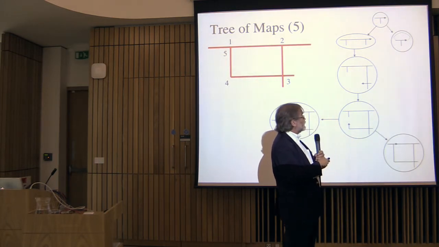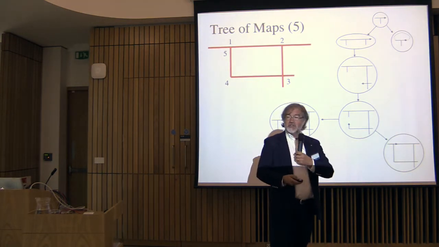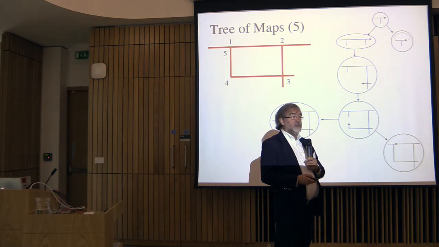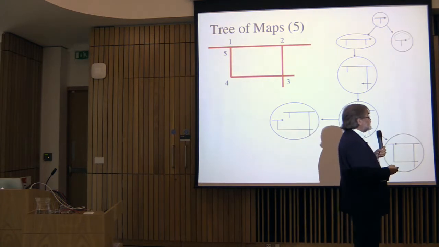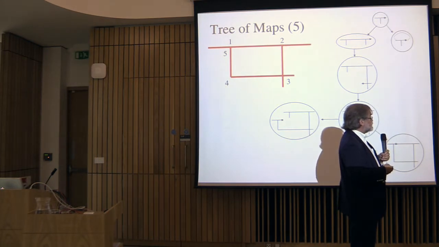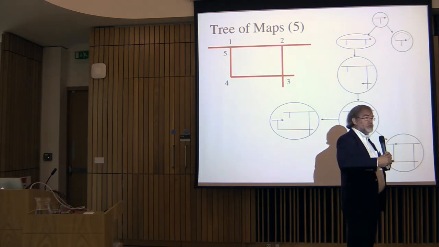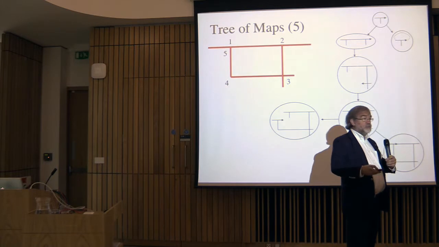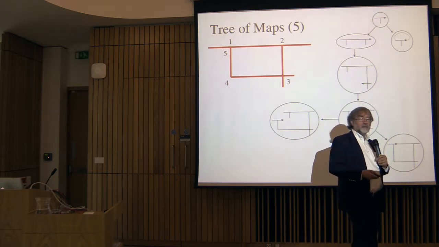So now we go and we encounter another T intersection. And the real question is, is place 5 the same as place 1? And so we get two hypotheses. This one says place 5 is equal to place 1, and this one says place 5 is not equal to place 1. So one of the things we do in this tree of maps is each branch corresponds to a commitment to the truth or falsity of that match.